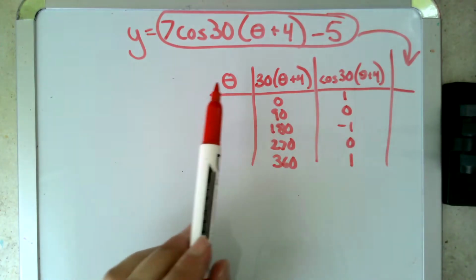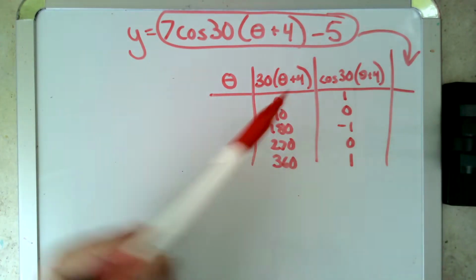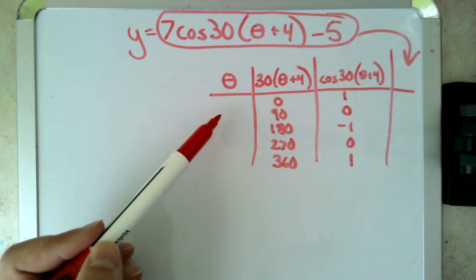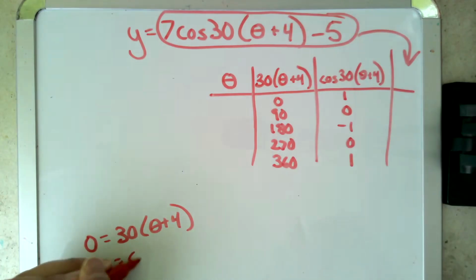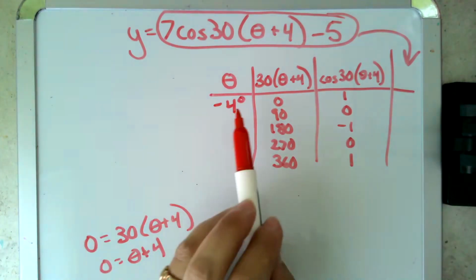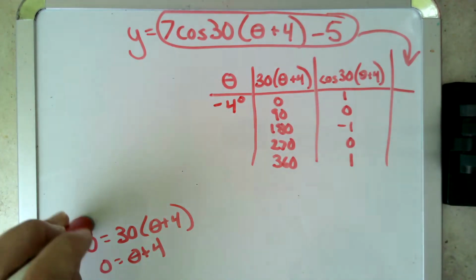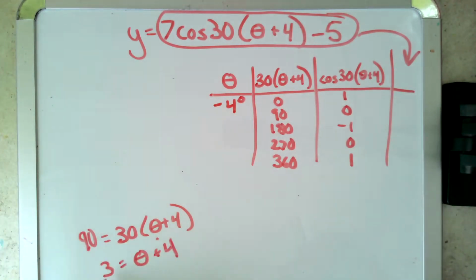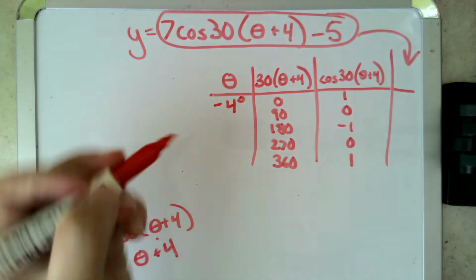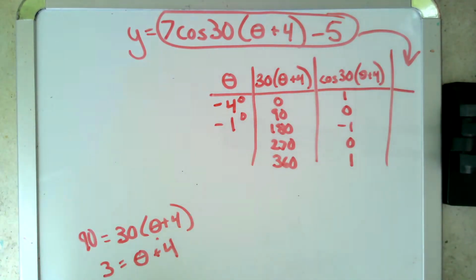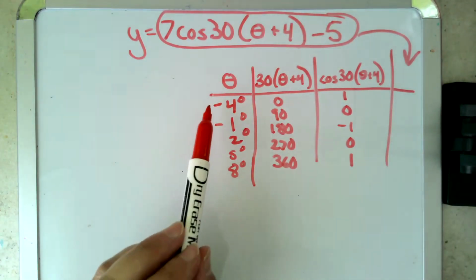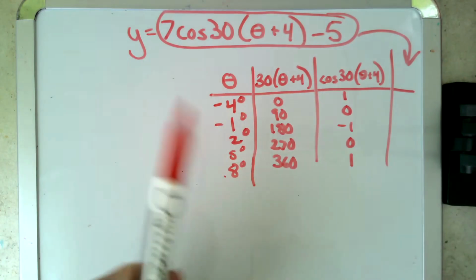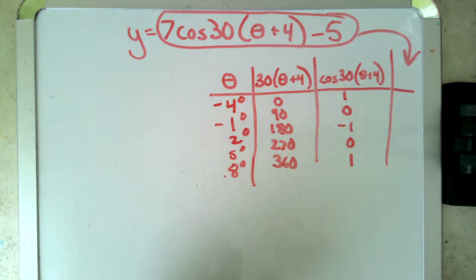So to go backward, we set this equation equal to each of these to find out what theta we would want to plug in. Divide by 30 remains 0. Subtract 4 from both sides. -4 degrees. Do it again for 90. 90 divided by 30, 3 equals theta plus 4. Subtract 4. And now we can see we're going by 3 degrees, so we can keep going like that. This is a really teeny tiny little period, but again, we can see going from -4 to 8, that is the period of 12 that we said we had.